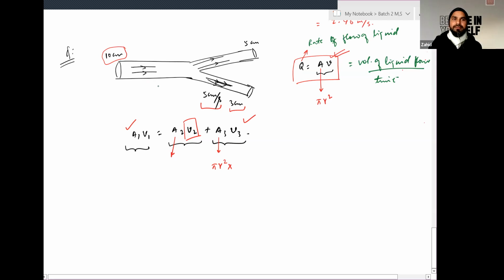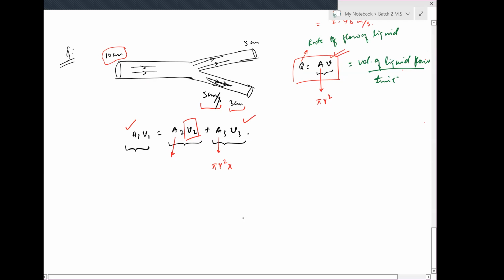Okay, Rahaf? Yes. Samira, any more? Yes, sir. One more. A wind with speed 40 meter per second blows parallel to the roof of a house. The area of the roof is 250 meter square. Assuming that the pressure inside the house is atmospheric pressure, the force exerted by the wind on the roof and the direction of the force will be.